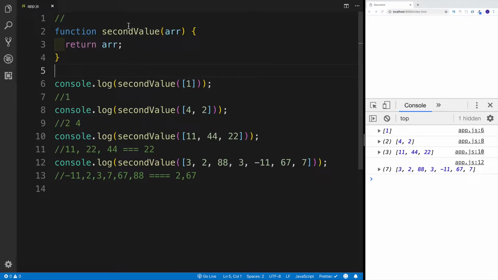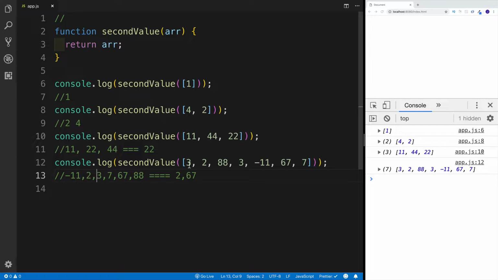And in this challenge, we're going to be looking for the second value. The way this is going to work, we will have our function, and we will be passing the array into the function. Our goal is very simple. We want to sort an array, as well as make sure that we're only returning the unique values. So if this array is passed into our function, we would get only the unique values.